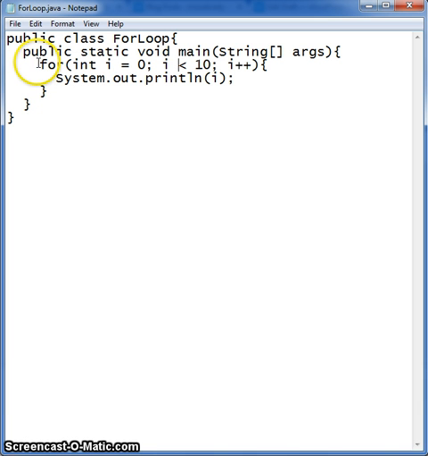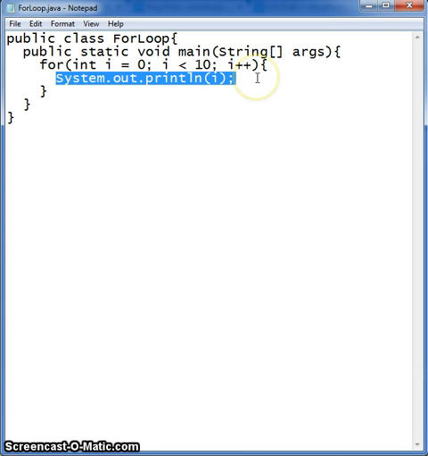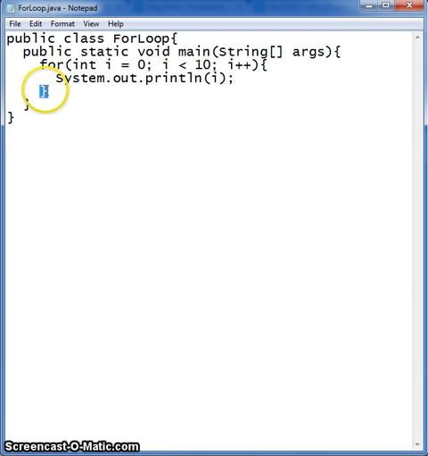So it goes for, it sets i equal to 0. i is less than 10, so it comes inside this loop. It does whatever is inside. In this case, it prints out the value of i. Then it gets to this curly brace, says, okay, the for loop is complete for this time. You increment the value of i, in this case adding 1 to it, and do the process all over again until you get to i equals 10. Once you get to i equals 10, this condition here is no longer true, and so it exits out of the for loop.